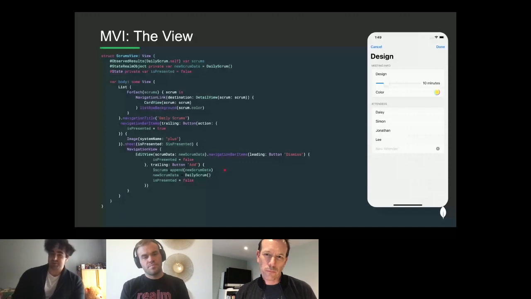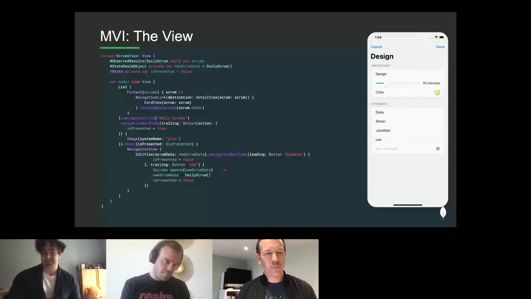For testing, you'd want to test this from a UI test anyway. And the reason for that is that we test that the Scrum data is added to the realm, we being Realm, right? I suppose there's a level of trust you have to have with Realm here that we actually are testing our code. I promise that we are. But that's the idea, is that all of this appending data, all of this adding to the database, the data access layer, that's tested by us. You don't have to worry about that.